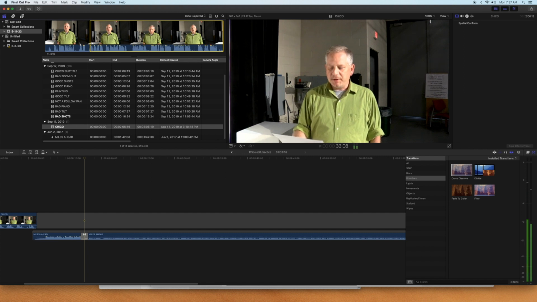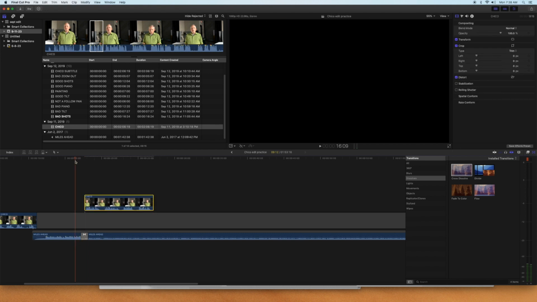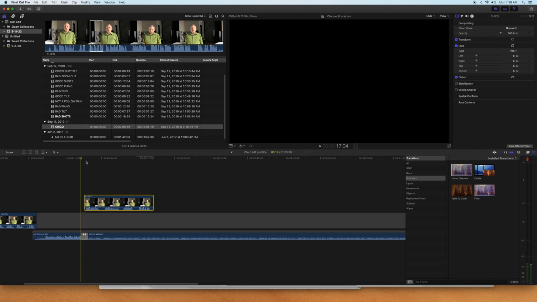New shots included the painting, the tilt down from the projector screen, and the zoom in and out, and the zoom out on the piano. Okay, there's a mistake there that I'll have to fix, but I'm going to fix that down here in the timeline in a second, because it's going to involve cutting a part out, and that's easier to do down here. So right here is where I want this clip to end, so I hit O, drop it down, and I put the play bar here, right where the transition is, so that way I know right where I want that clip to start.